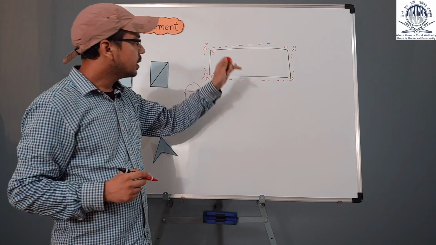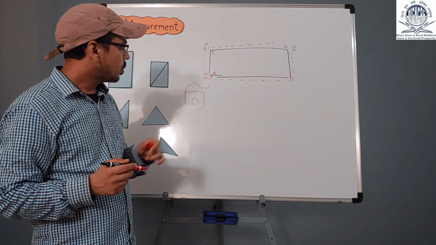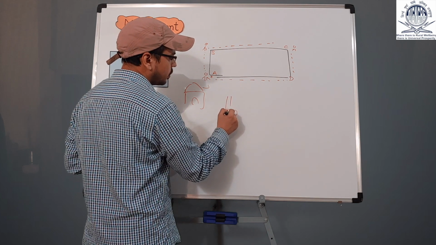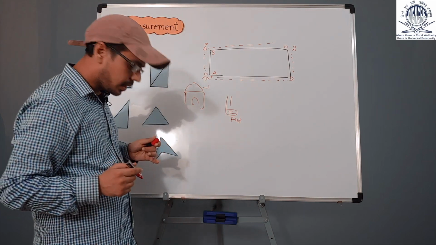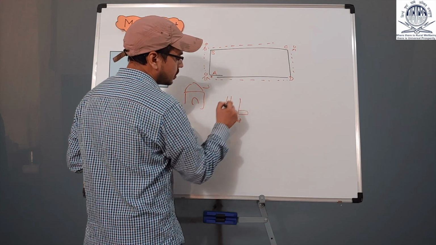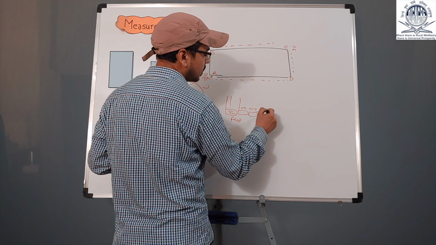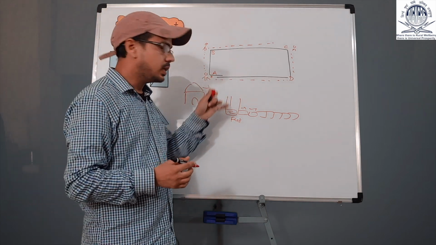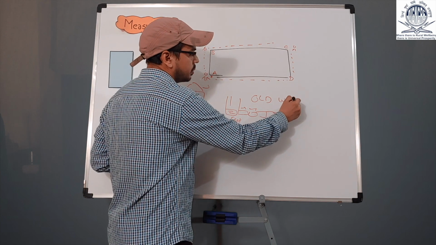So what exactly can be the measurement for this? One thing we can do is measure using the size of our feet. Sometimes we play cricket, and we measure with our feet: 1 foot, 2 feet, 3 feet, 4 feet, 5, 6, 7. This would have been one of the traditional ways, one of the old ways of measurement.